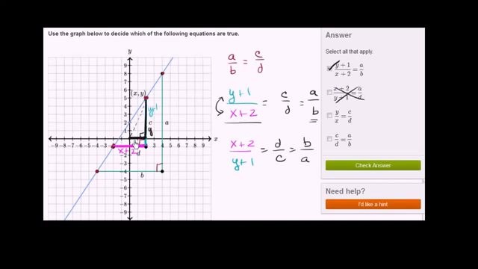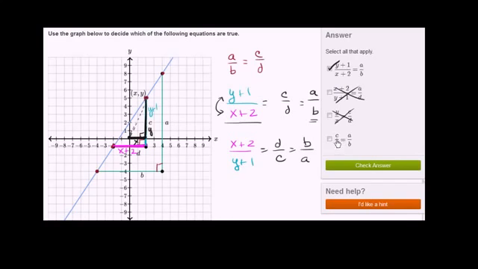But notice, this is x right over here. Its hypotenuse is not the line. The x is not essentially our change in x between some starting point and some ending point. We're starting at the origin and we're getting to x, y. It has a different hypotenuse than the actual line. So this triangle is not similar to all of these other triangles. So the ratio of y over x is not going to be the same as the ratio of C over D. So this is not going to be the case. If this line went through the origin, then maybe we could talk a little further about that, but this is definitely not going to be the case.